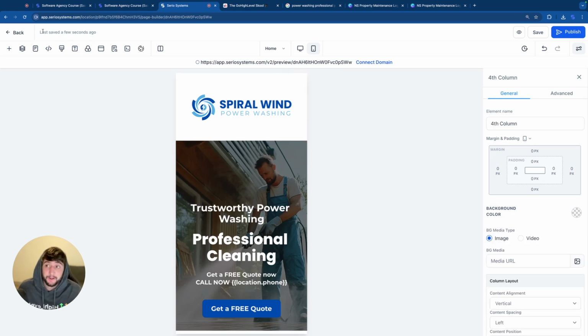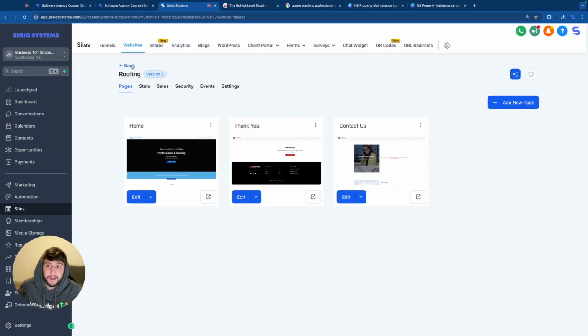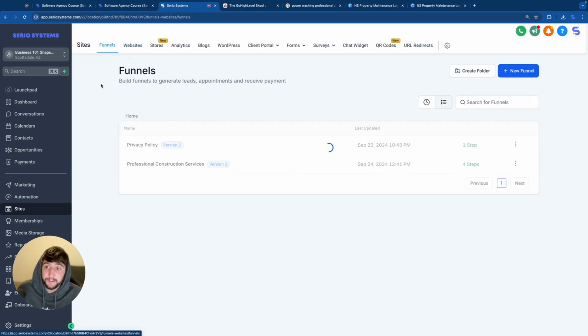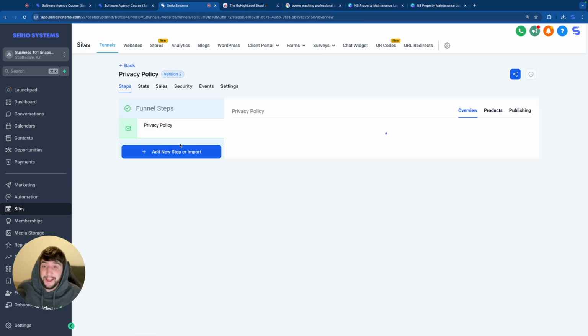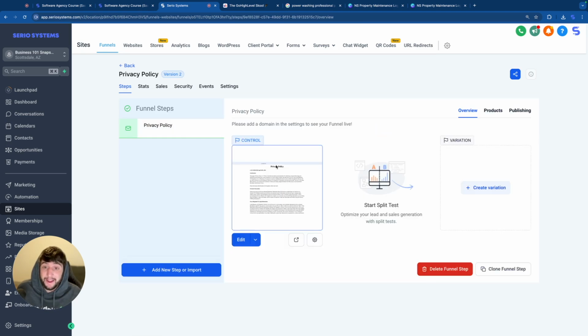All right, guys, the first thing we're going to do is click go back, and then I'm going to click back again. And over in the funnels section, I do in fact have a privacy policy, but it's a funnel and not a website. And it's also a snapshot of mine that you guys should all get. I give it out for free. So if you don't have the privacy policy snapshot, then just let me know, because this privacy policy has been approved by A2P. So everything inside of here should get you approved and you shouldn't have to edit any of it. So here are the two different ways to get this into a link inside of your website.